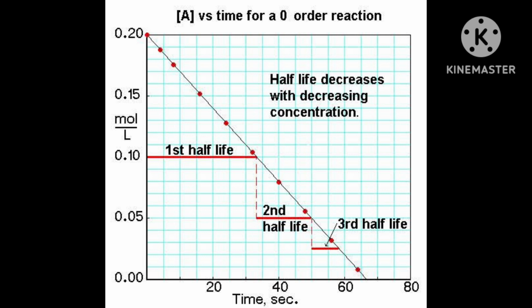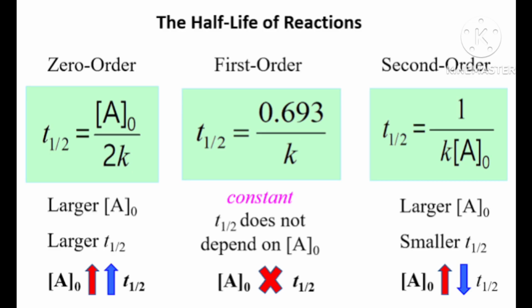In the place of T, you will write T half, and down half you should write 1/2. Then that's enough. After that you simplify it. You just do cross multiplication: in the place of K you bring the T half, or in the place of T half you bring K.